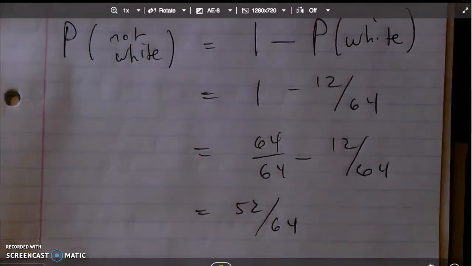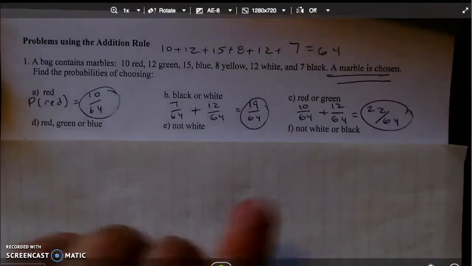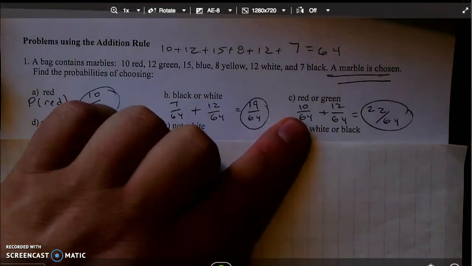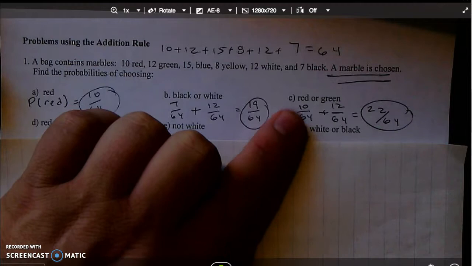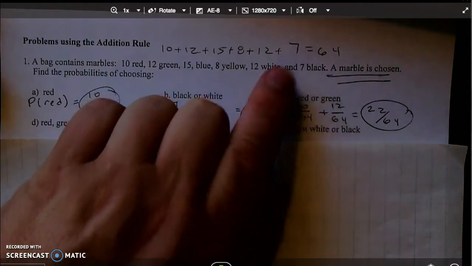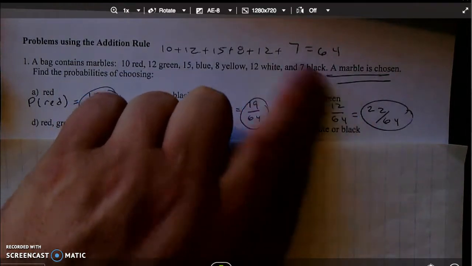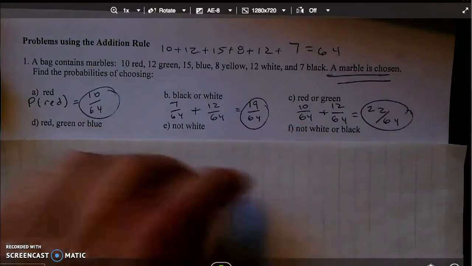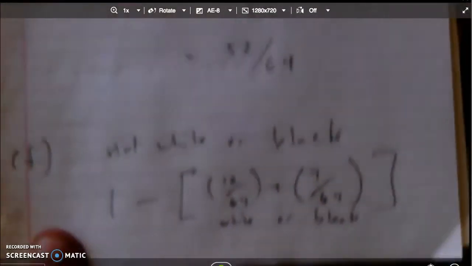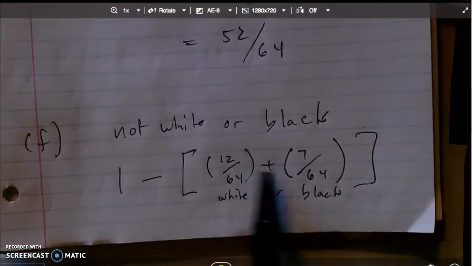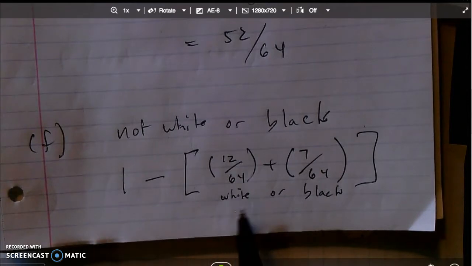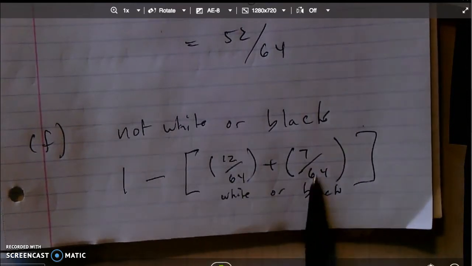All right, then finally, the last one is similar. So not white or black. Okay, so again, to think about this with the complement, the probability that I'm white or black, again, those are mutually exclusive, so I can add them. And not white or black is going to be 1 minus. So what does that look like? So not white or black, well, my not is going to be with my 1 minus. Here's my chance that I'm white, the chance that I'm black.